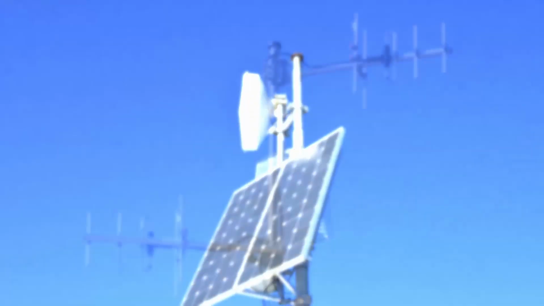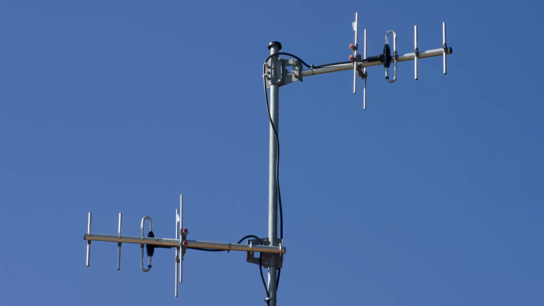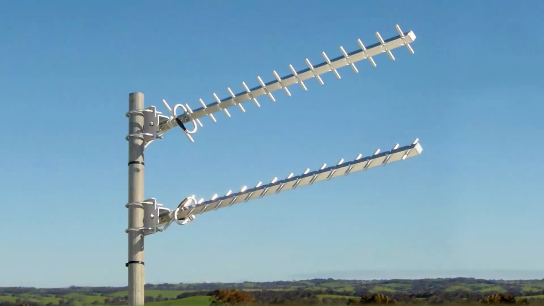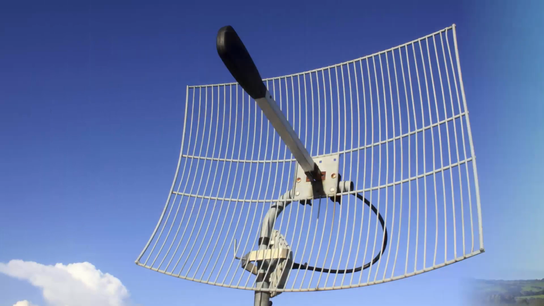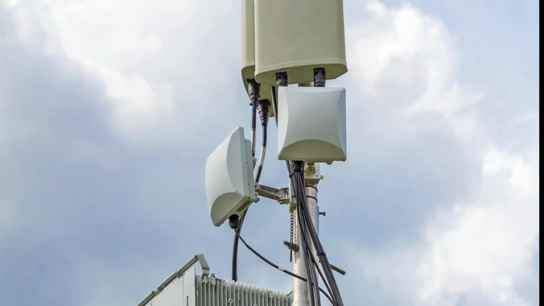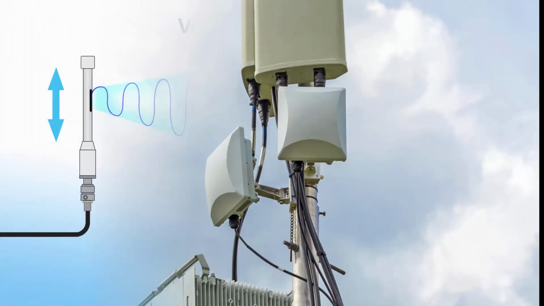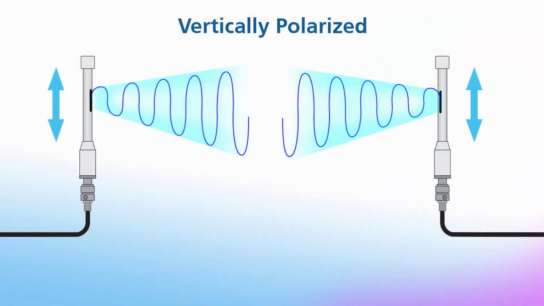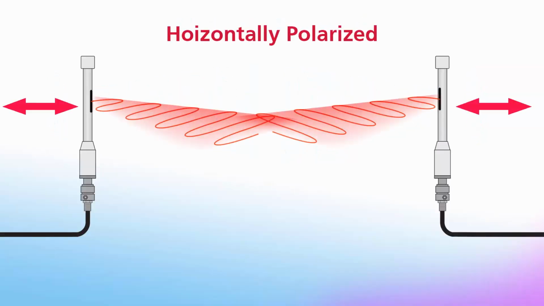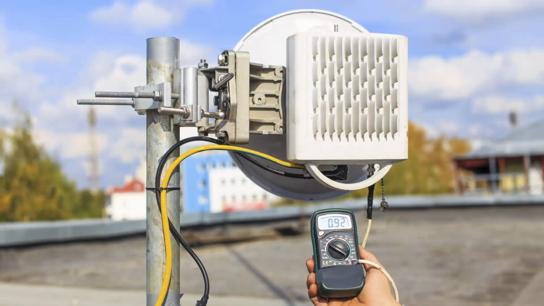Next up, ensure that your directional antennas are oriented and polarized correctly. Yagi types should not be pointed up to the sky, for instance. They, along with parabolic, panel, and other directional type antennas, should be oriented to point at the receiving antenna. It's also important to ensure your antennas all share the same polarization, either vertically or horizontally. High winds can be a problem for certain antenna types, such as panels or dishes. Be sure that your antenna has not been tilted out of alignment.